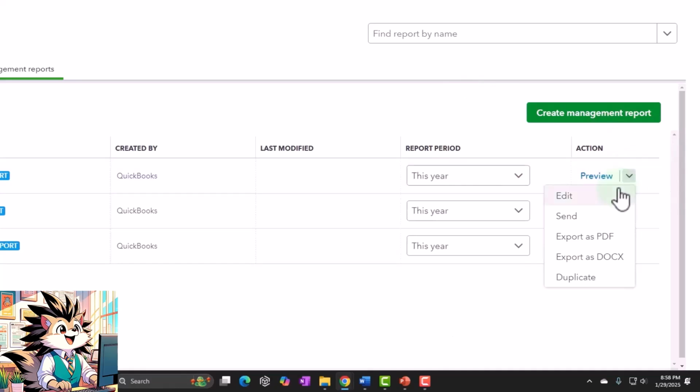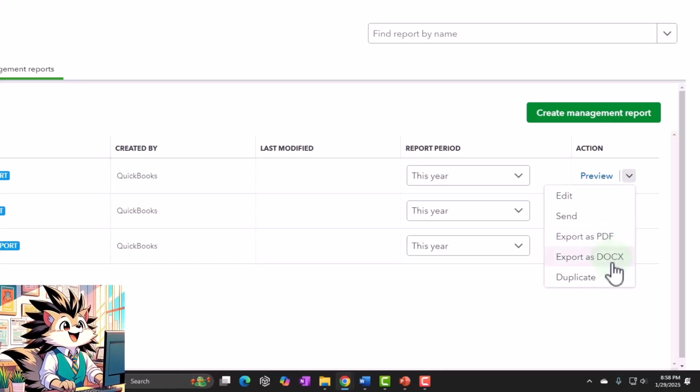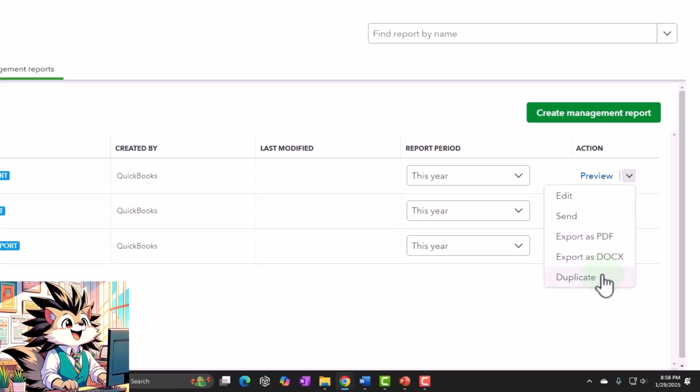Within the drop down, we can edit it, we can send it, we can export as a PDF, which is possibly what you're going to do before providing them to a client, so that maybe you can then attach it or put it into a shared folder that would be shared on the cloud. We could export as a .docx. We can duplicate it.